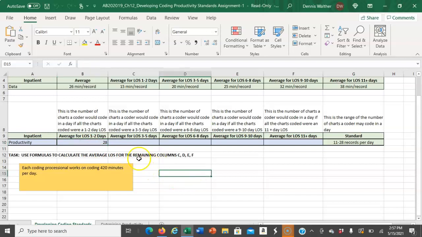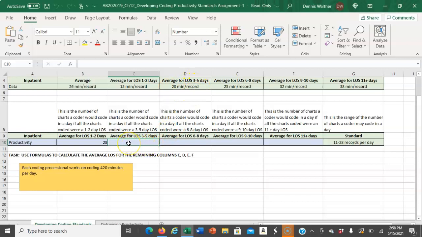So then what you will need to do is complete this spreadsheet with the number of charts a day that the coders would need to complete if they were coding a chart for a patient with a 3 to 5 day length of stay. So what is the average number of minutes they would spend coding that chart? 20 minutes.